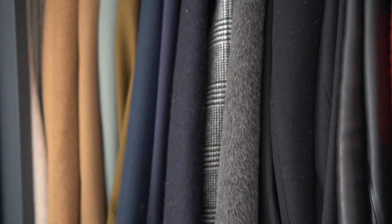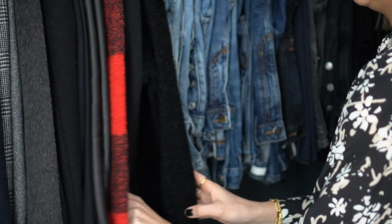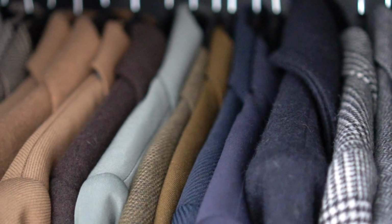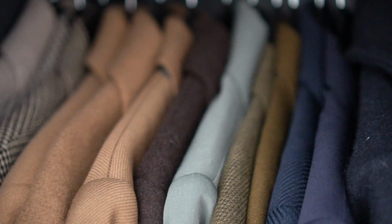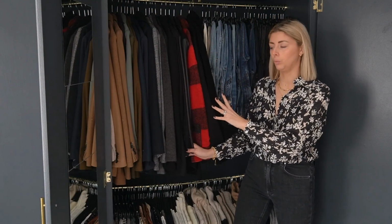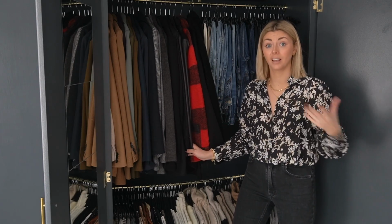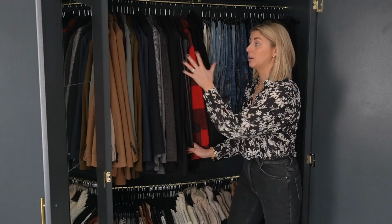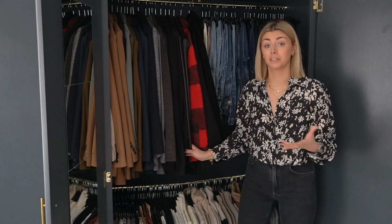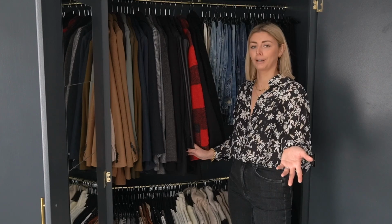So over here I have my blazers, and then just at the end here 3 jackets or short coats, whatever you want to call them. But this here is my plethora of blazers, and this will change very, very slightly. I'll introduce some of my summer blazers into this mix when I do the wardrobe swap over, but blazers obviously are something which I wear on an almost daily basis other than when I'm in the house. So that's why I still have a relatively hefty collection of blazers. It's probably one of the staples of my style and what you guys know me best for. I am queen of blazers, self-proclaimed, but yeah, whatever.